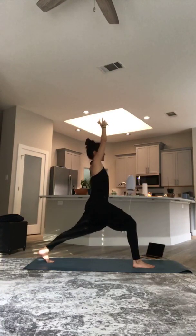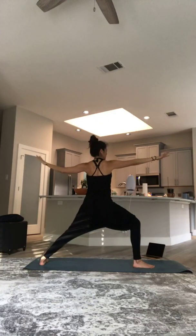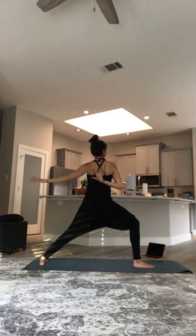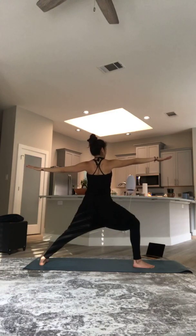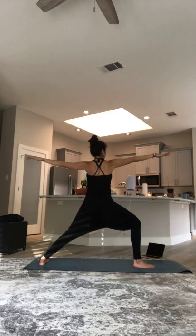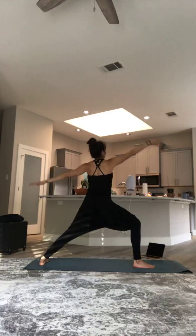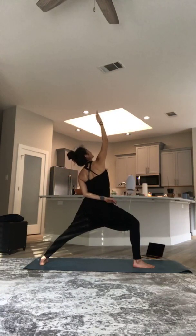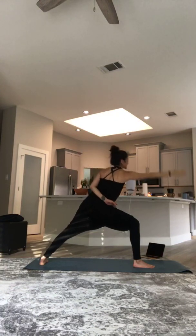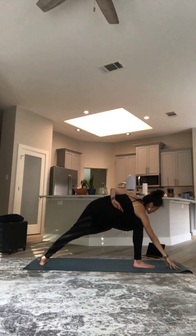As you exhale, pivot the back heel down, reaching front to back, shoulder blades pull back. So see if you can try to feel the shoulder blades pinching together. Nice and tight. The chest grows long. You're reaching from fingertip to fingertip. On the next inhale, reverse the warrior. Right hand behind you towards the left pocket, gazing up at the thumbs. As you exhale, bring your left hand in front of your left toes.